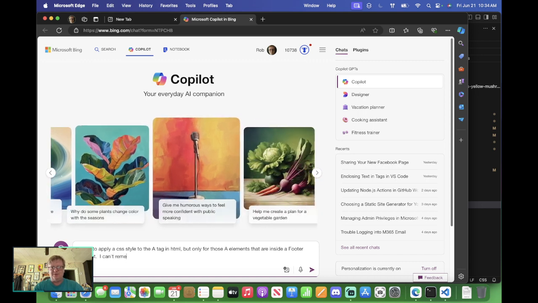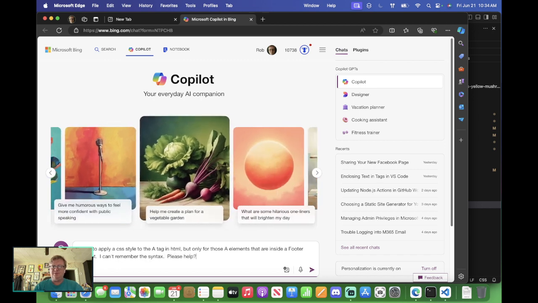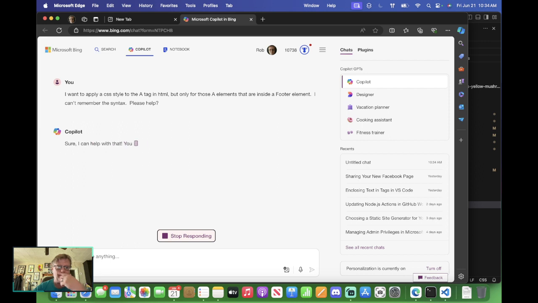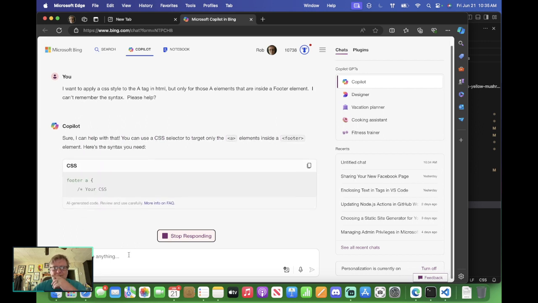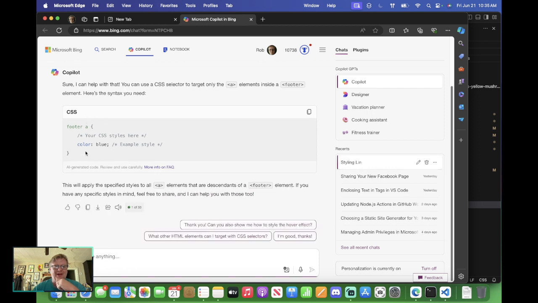I can't remember the syntax. Please help. Aha! There we go. Footer A. I knew there was a way to combine them.